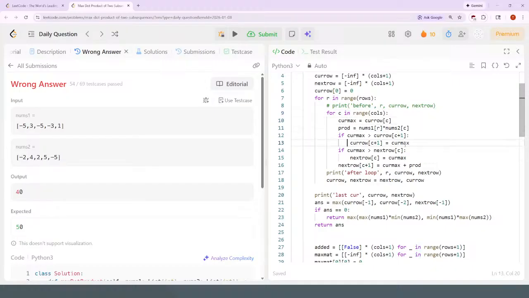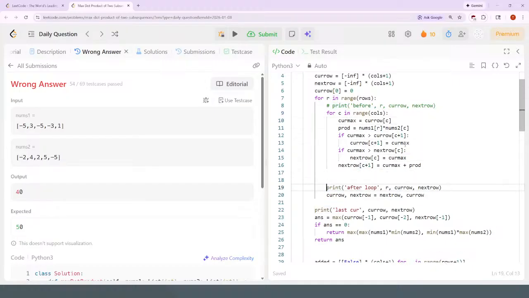Actually, okay, so it needs to actually do something like next row at C+1 is equal to the max of the current row at C+1 and the next row at C+1.